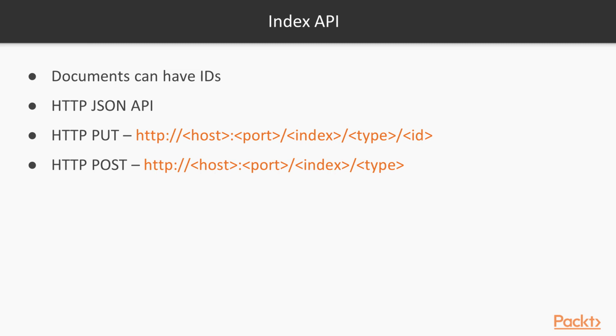So you can provide 1, 2, 3, 4. You can use GUIDs, you can use whatever you want to use there, and you can then update that document over time if it's a known ID. If you don't want a known ID, though, in the case of a syslog message, it doesn't really matter what the ID is over time. You can use the HTTP post method without an ID field to allow Elasticsearch just to generate some random GUID, and then it'll have that so it can keep track of it.